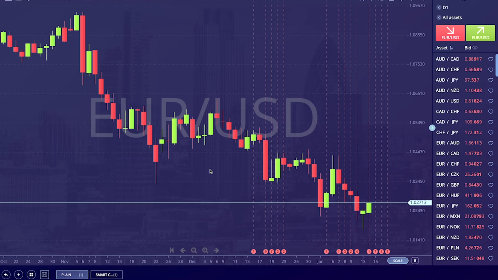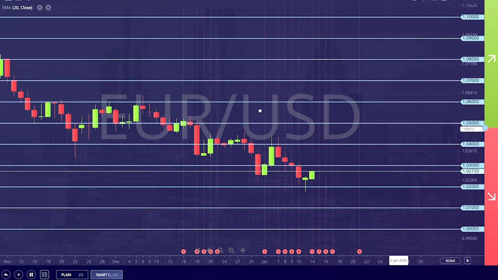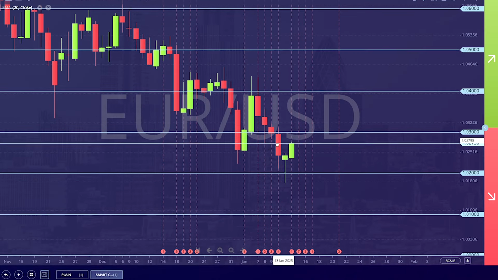So I'm now going to head over to a chart that has round numbers on it. This is what I mean by round numbers, and I'll show you how to manually add them. If you look on the right, 110, 109, 108, 107, these are a move of every 100 pips, every 100 points, okay? As you can see right now, on this daily time frame, in the past 2 days, the market went from 103 to 102. Now, what if it could be as simple as, I think euro-dollar is going to go from 103 to 101? That would be a 200-point move. Very simple to roll off the tongue. But now I'm going to dive into that a little bit more.